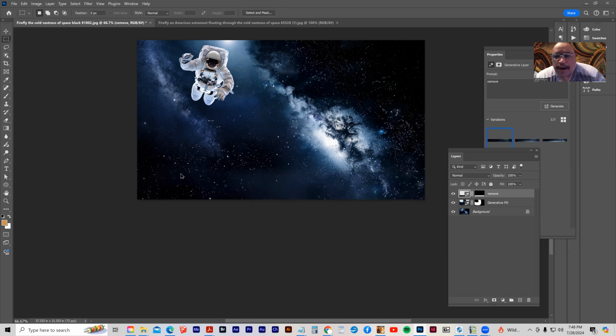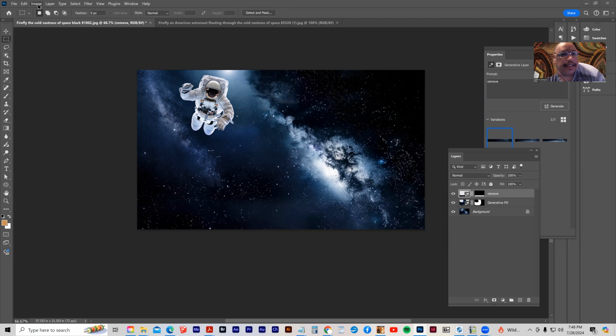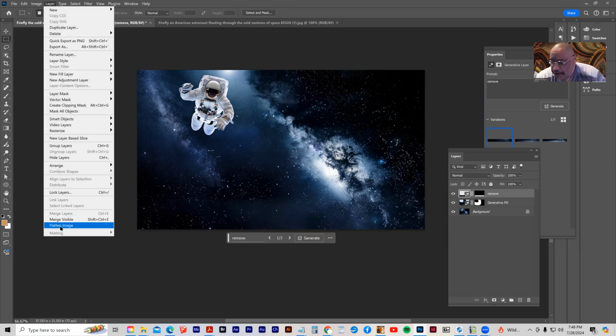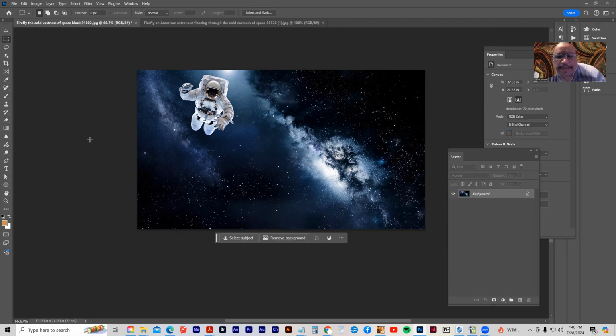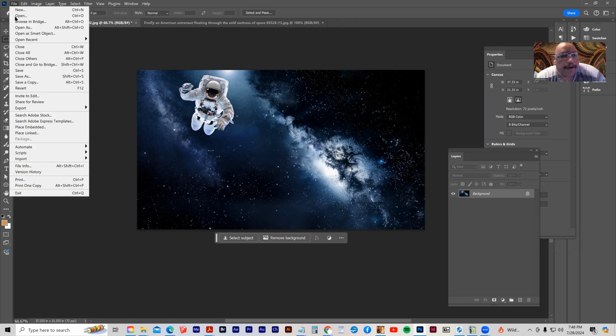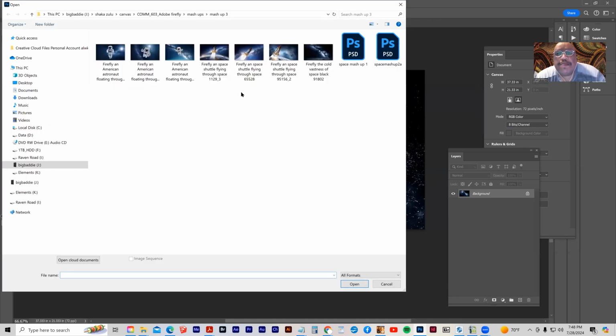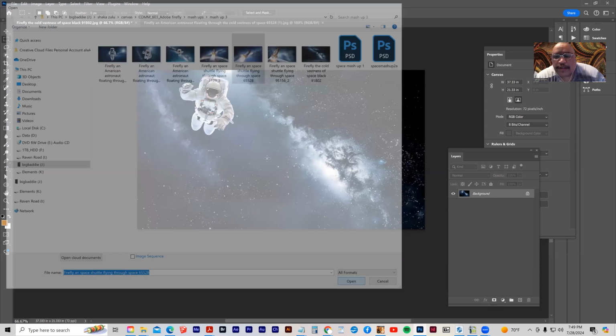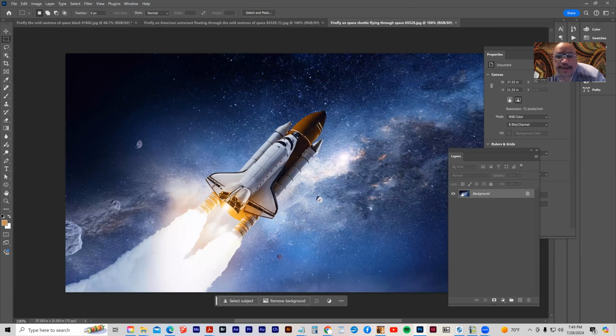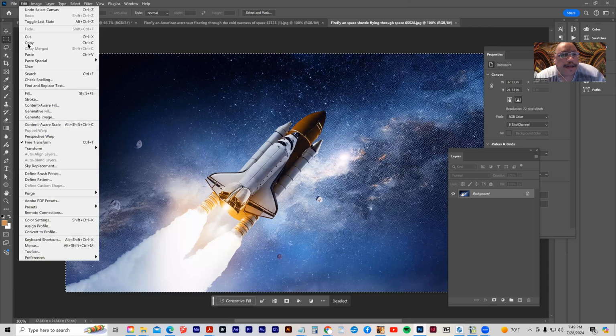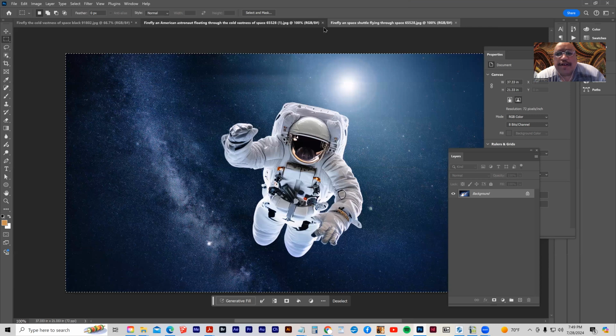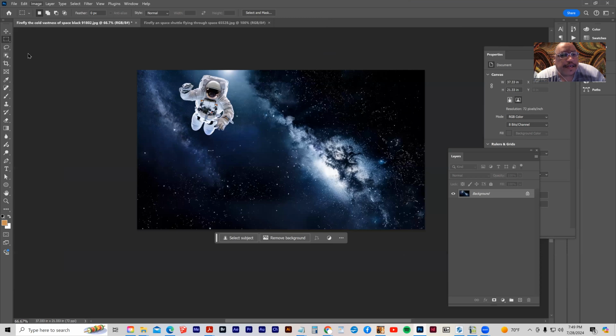There we go. And now I'm going to flatten everything again. Just easier for me to keep track. Instead of tracking through the layers, I just flatten everything. And now I'm going to go up and I'm going to grab one of the space shuttle pictures. I'll grab this one in the middle, click open. And I want to blend this in. So once again, I'm going to go to select all, edit copy, click on my target canvas. Let's close this one. We don't need it anymore. And go to this one, edit paste.